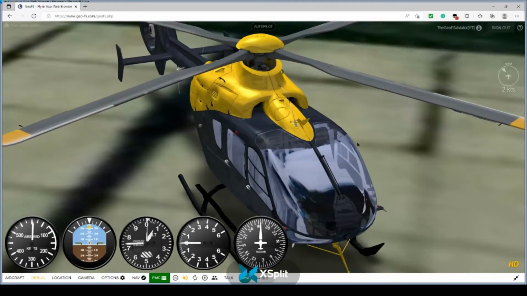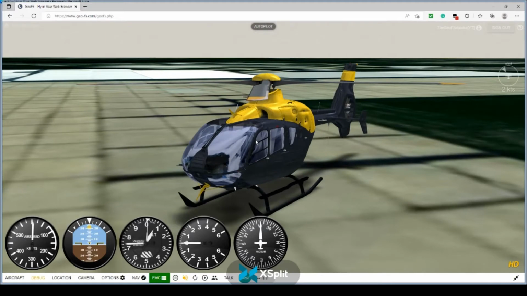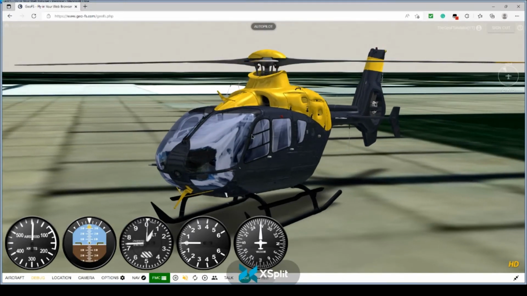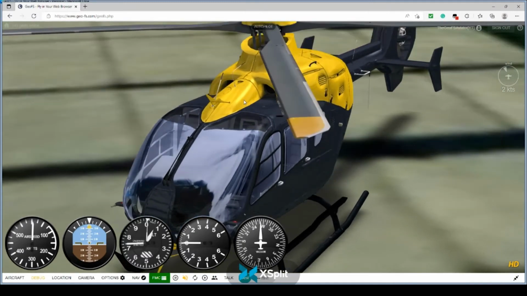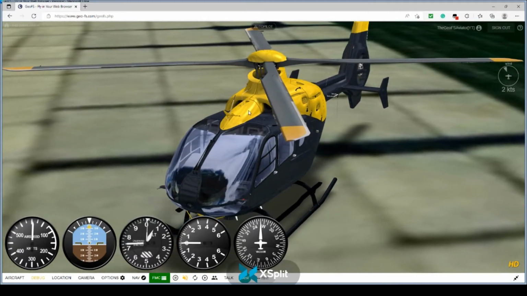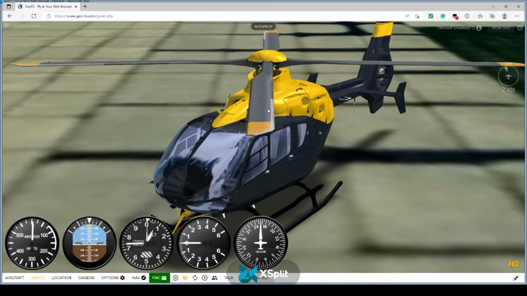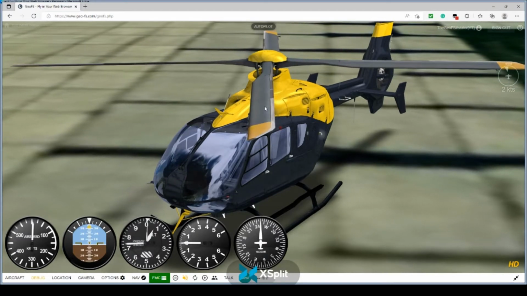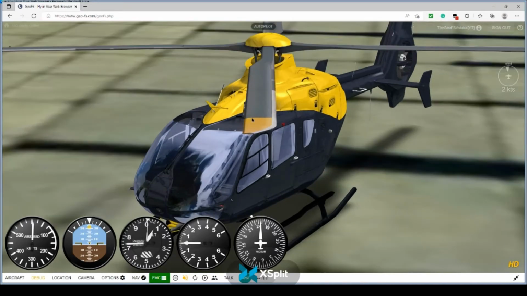Now, I do want you to take note of one thing. The propeller here, or whatever it's called, rotor, I'm not familiar with terms on helicopters. If you power it up, even without turning on the engine, I have it turned off right now, if you look at what happens when you push the keys, you'll see that the blades on each one turn.